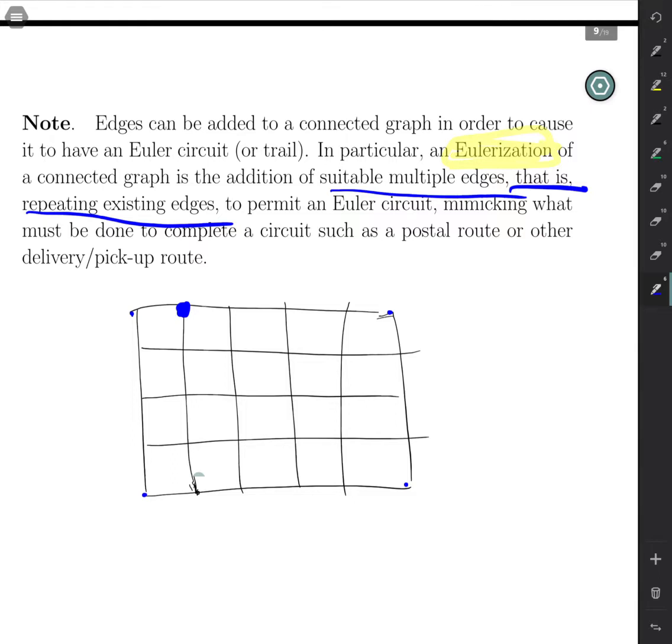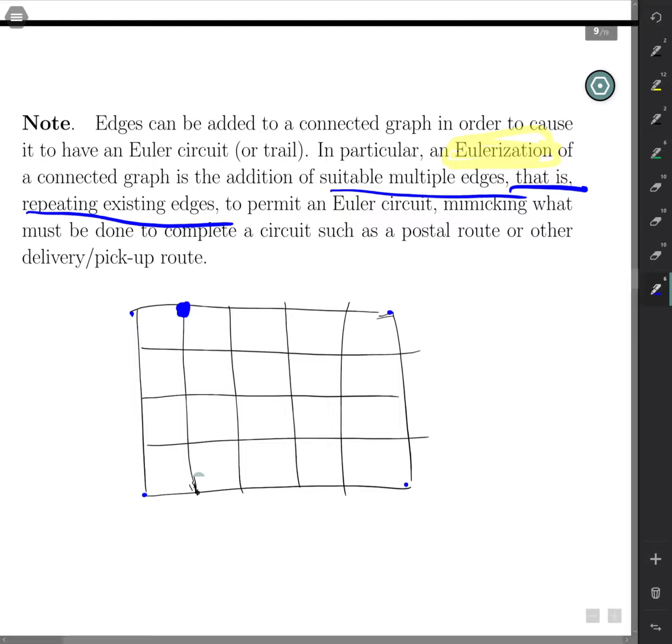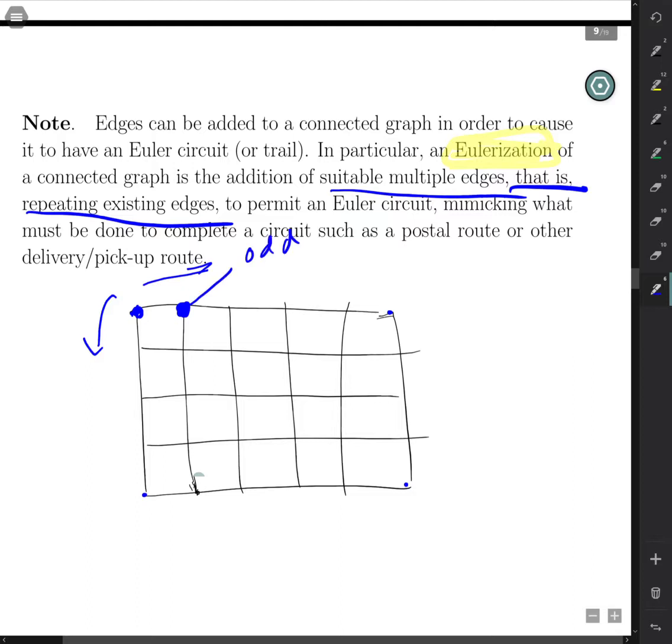So the algorithm would be to start somewhere on the outer edge. A good location would be to start at a corner and then proceed in either the clockwise or counterclockwise direction around the outside. Each time you hit a vertex that is odd, add one edge to the adjacent one, and proceed in that fashion from that point on.